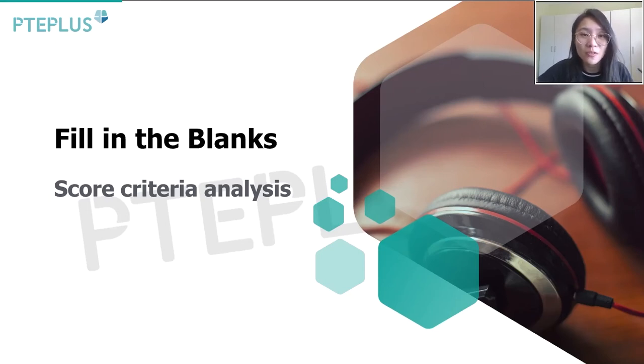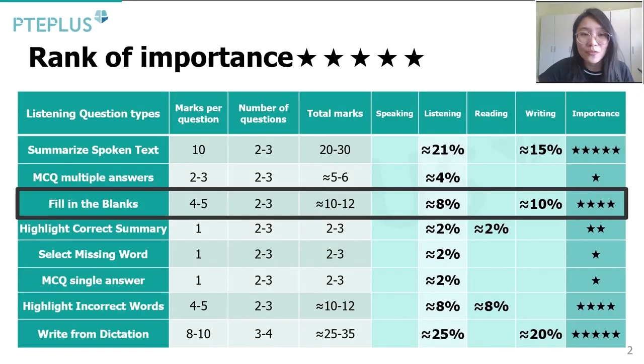Now the main topic for today's lesson is fill in the blanks, where we will be analyzing and breaking down the score criteria and also understanding our overall time strategy and our strategy when it comes to our accuracy aims. All right. So firstly, with fill in the blanks, if you don't already know this, you should, okay?